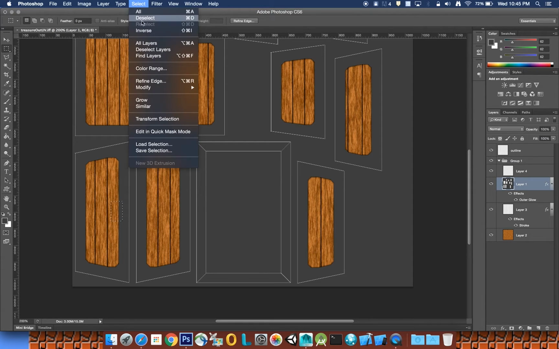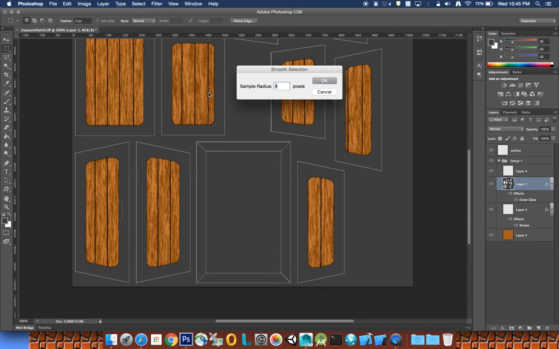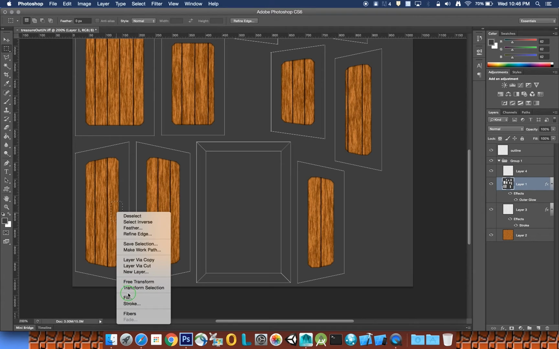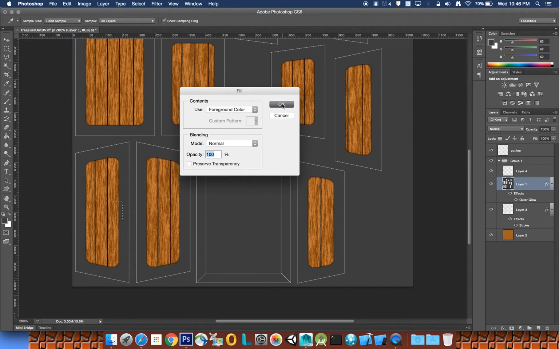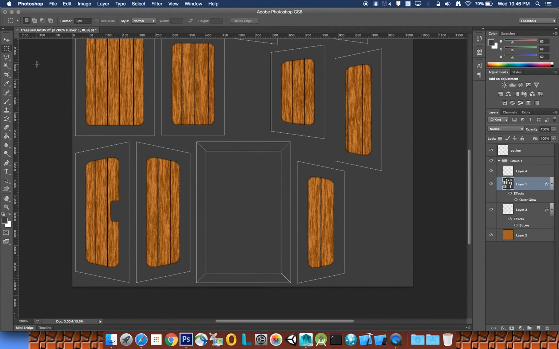So I'm going to go back up to Select, Modify, and I'm going to smooth that by a radius. We've got quite a round radius around the rest of it, but 4 looks good for that. Let's go 5. All right. And I'm still on my metal layer, so as I fill this in, it should take on our layer effects. So I'm going to go Fill, right-click, Fill, foreground color, Command D to deselect, and look, I've got a little divot coming out here of metal above my wood.